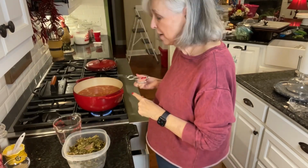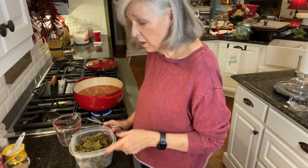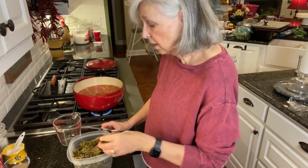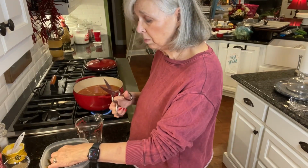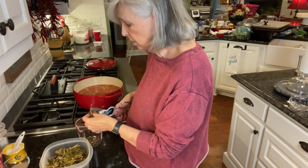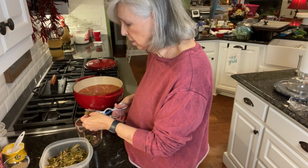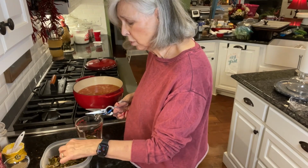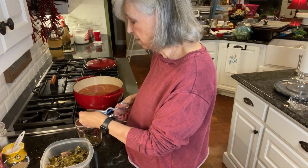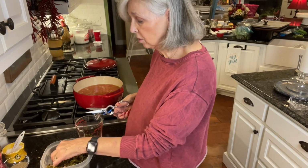All right, I got my tomatoes in here, the Rotel and the regular diced petite. So now I'm going to take these collards, and I want to make sure that they're cut up in really little pieces. So I'm going to just use my kitchen shears and chop them into small pieces. And there is some ham in with these collards, and I'm probably going to add some more ham. I just don't have it yet because Bob's gone to the store and he will be bringing that ham home to me. And so that'll be the last thing I add into the soup.